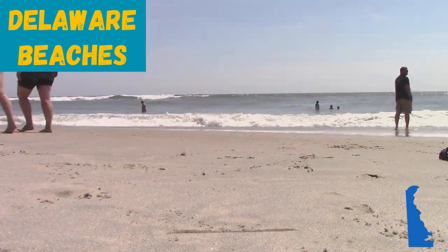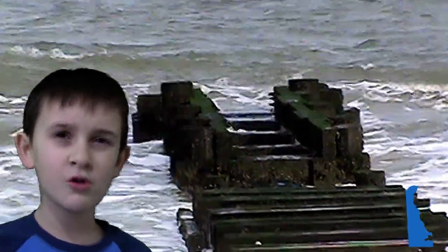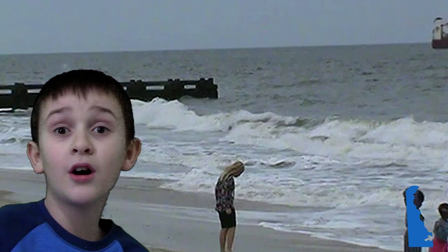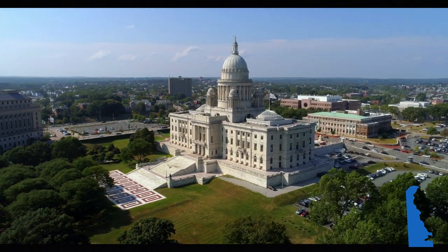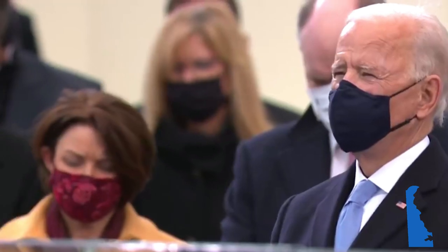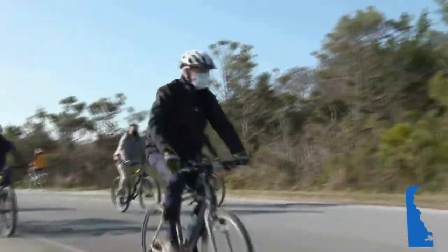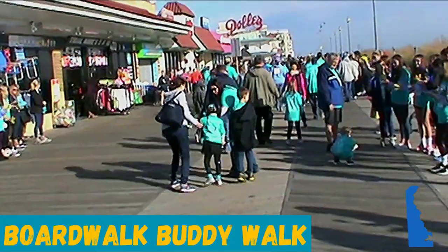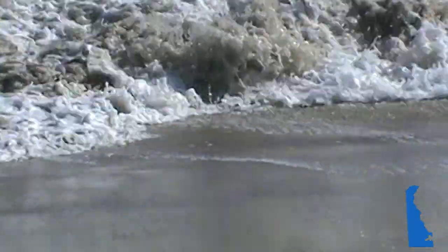Millions of people visit Delaware beaches every year. Most visitors are from Pennsylvania, Maryland, Washington D.C., New York, and New Jersey. They call Rehoboth Beach the nation's summer capital. It gained that name many years ago because of the reputation it has for vacationers coming from Washington D.C. A popular getaway for senators and congressmen, current President Joe Biden recently bought a house outside the Rehoboth Beach town limits. The Rehoboth Beach Boardwalk is consistently ranked as one of the best boardwalks in the United States. Delaware beaches also rank at or near the top of water quality for the 30 states with a coastline, coming in first in 2011 and 2014.